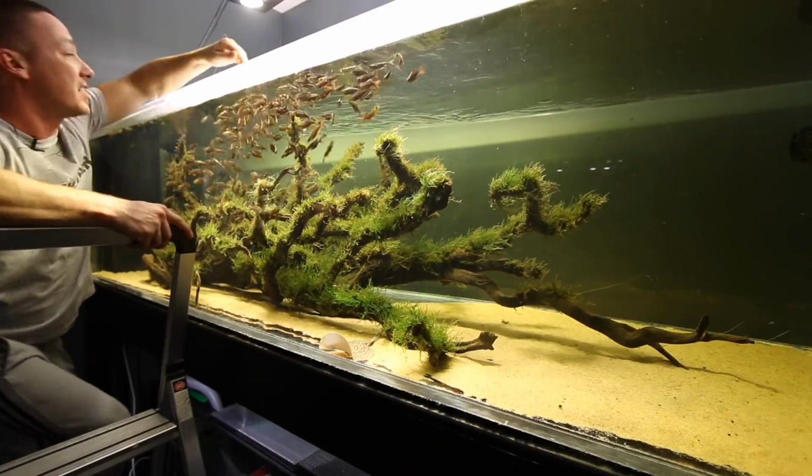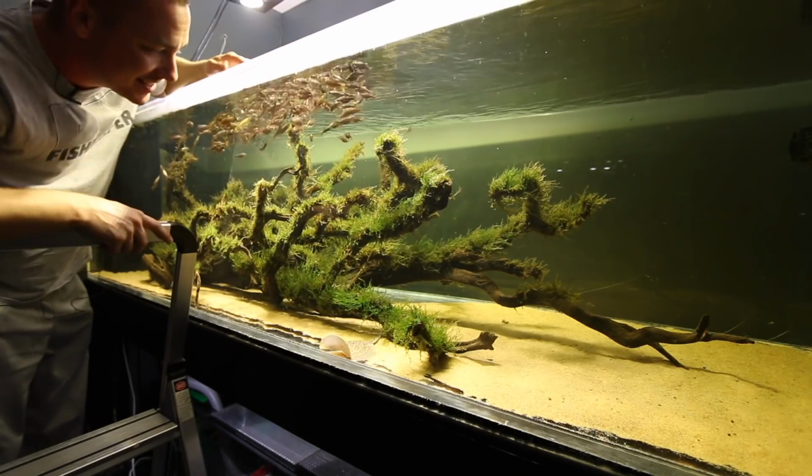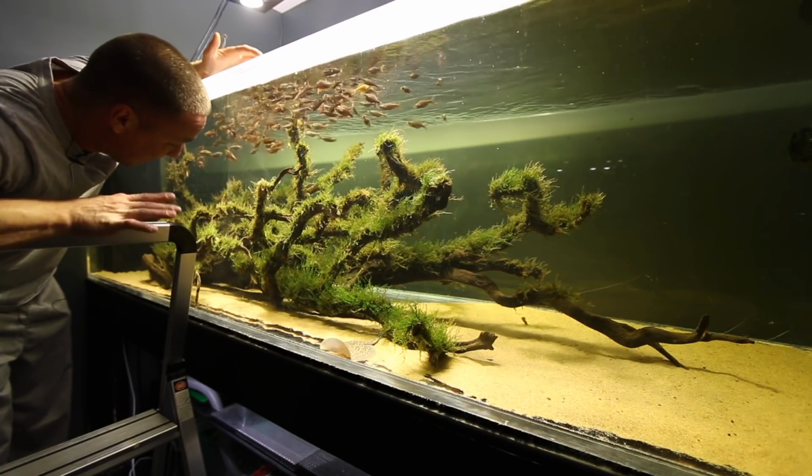Now the wood is sunken. However, it's still almost buoyant. It's very easy to move it around. So when I do this, I just create a huge mess. So hopefully I'm able to make something look relatively better.